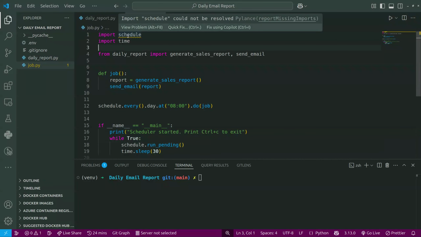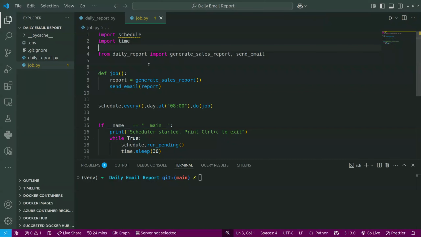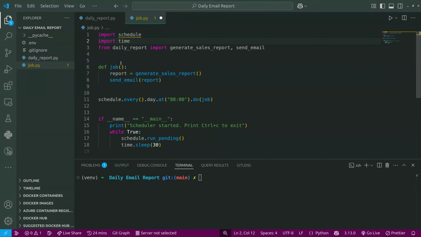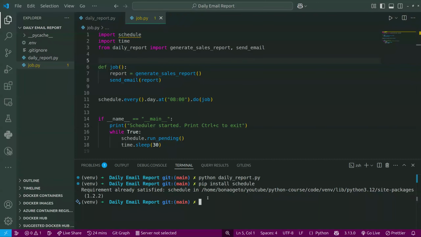I already installed schedule here, though it says not resolved. So right now, if I run this code, I think there's probably an issue with schedule. Let me just try to pip install schedule again.